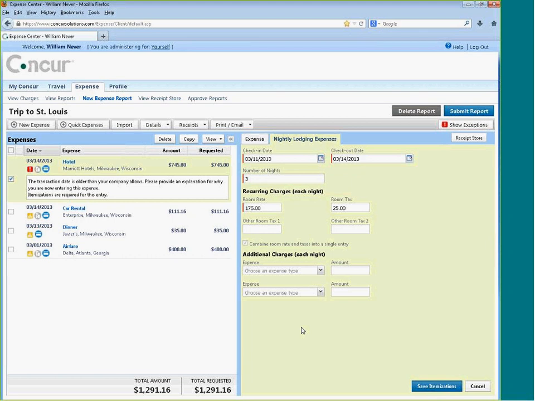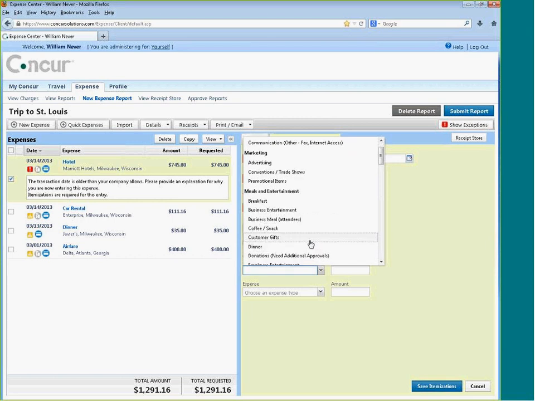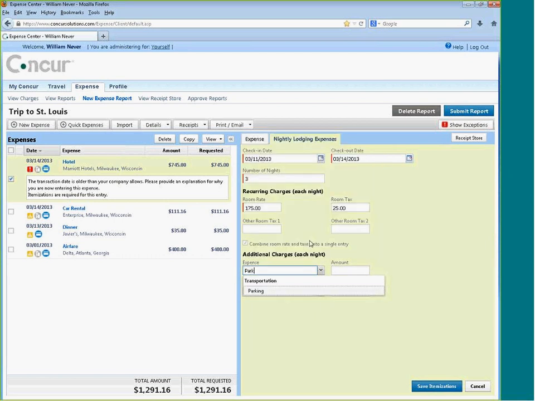For example, say that the hotel charged me $10 a night for parking my rental car on site. What I'll do is click the expense type drop down, and you can see if there's a parking expense type. Now, you don't want to scroll all the way down. Start typing the word park, and it will match, if there is one, with a list of expenses. So there's an expense. Enter what they charged you per night, so a $10 per night charge. And if it's a recurring charge, you can enter it by this expense field and this amount field.